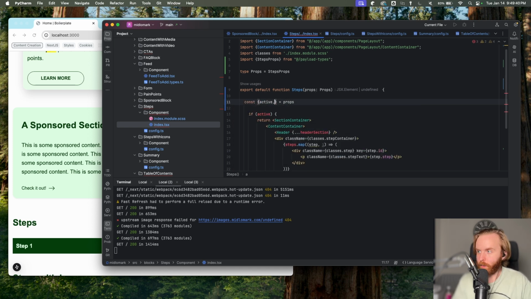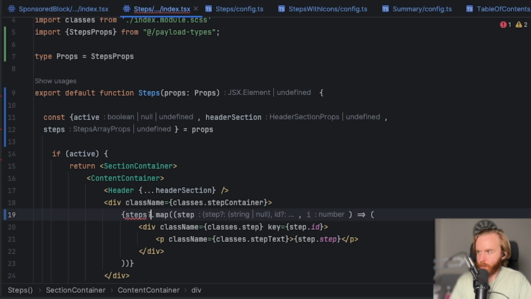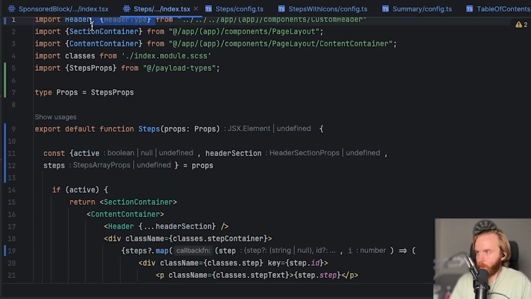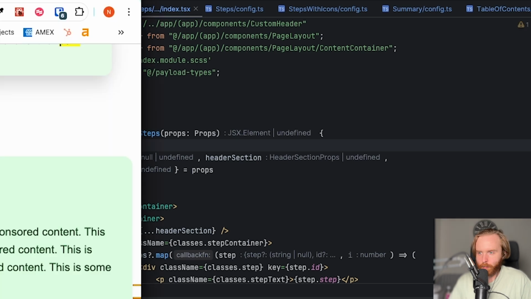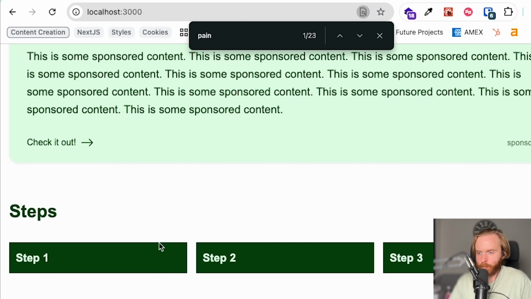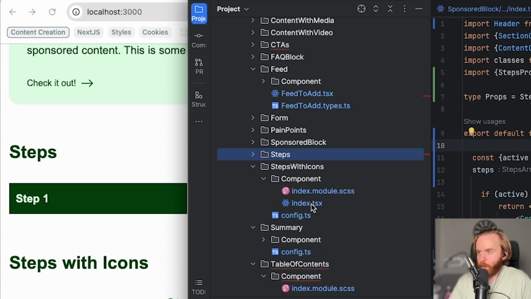We'll do active, header section, steps, and that's it. So we're going to make sure our steps clear that error. We no longer need our header type, and that seems to be all good there. So we've got our steps that are right here, and they should stay the same. So that one was easy, probably easier than our sponsored block. So we're flying through these now.